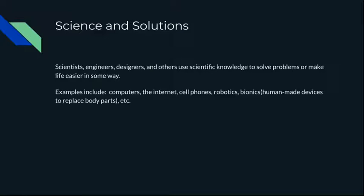But it doesn't have to be that technologically important. It's simple things, even like paper or our cars that we ride in, buses, the chairs that you sit in when you're in school. All those things were designed by engineers to solve a problem. And they've changed over time because engineers find a new way to do them to make them even better. That is what they do.